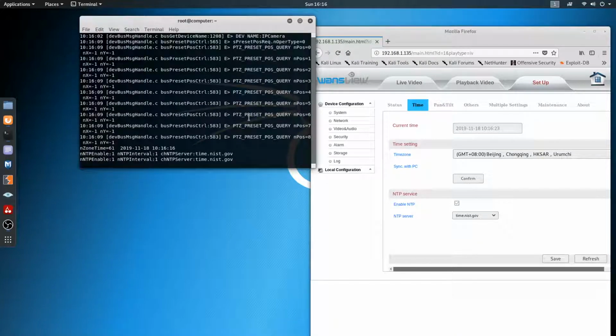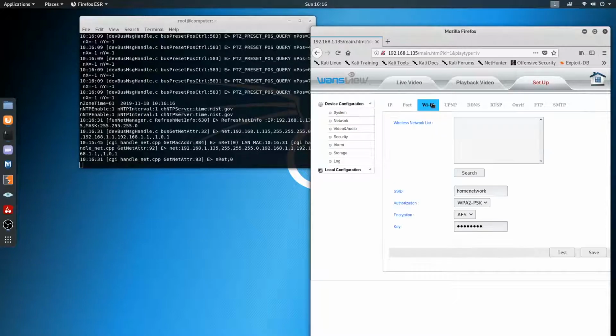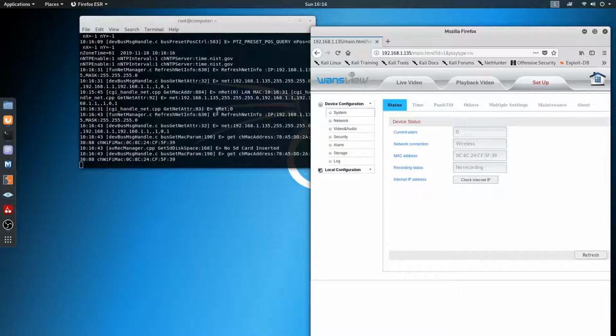Alright, let's get out of this. Let's go and look at some other stuff. I don't want to show you my password. So you can go into network and then Wi-Fi, and you can change the password, and it'll pop up right there. It'll show you in plain text where it's saving the password to. That way, less editing, less blurring out my password I have on here.